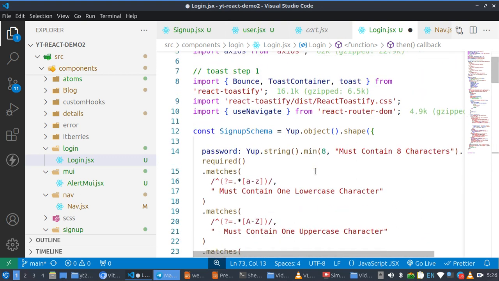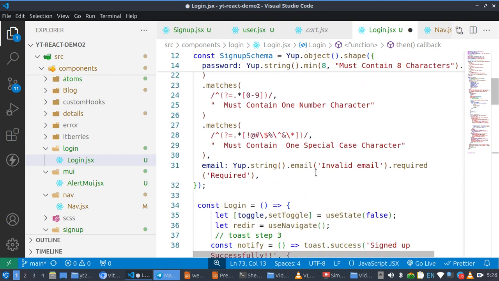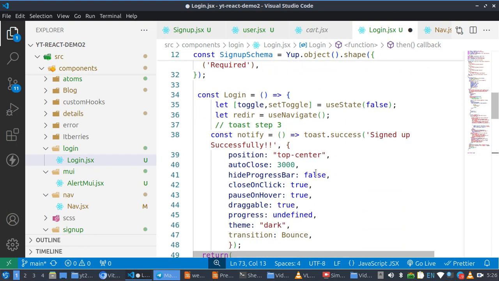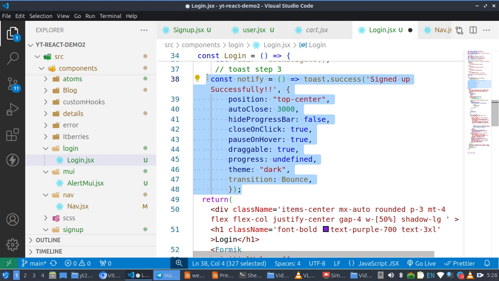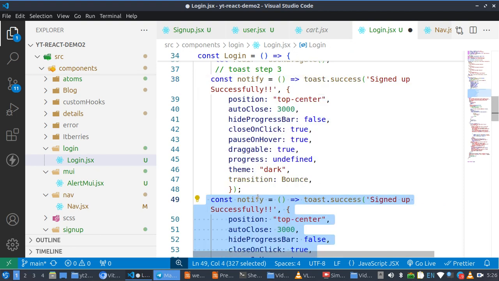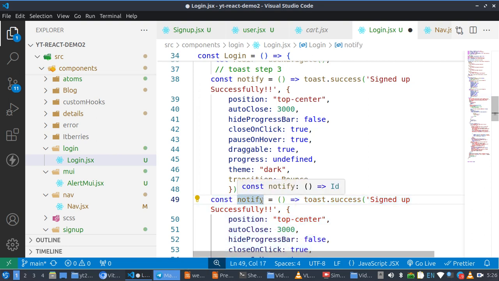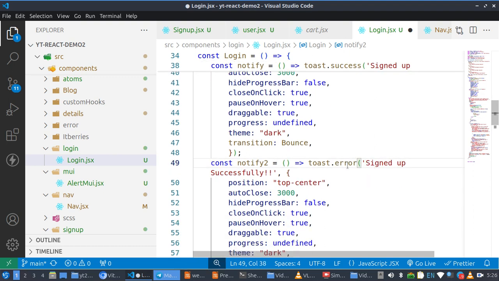So instead of using just one, I can put this as notified to. So shift alt arrow down, I can put this as notified to. Then this will be dot error. So the message is wrong email or password.